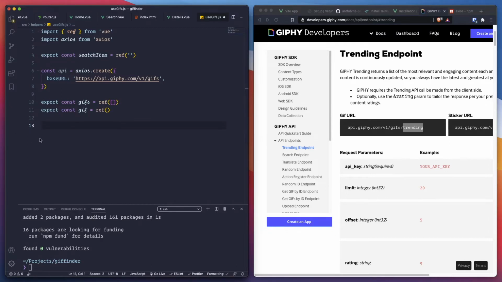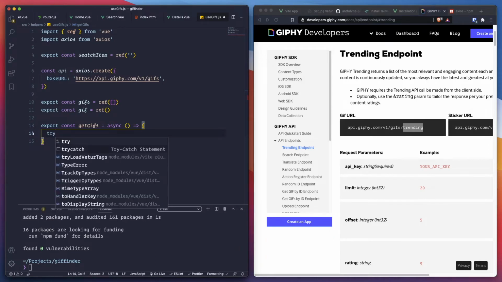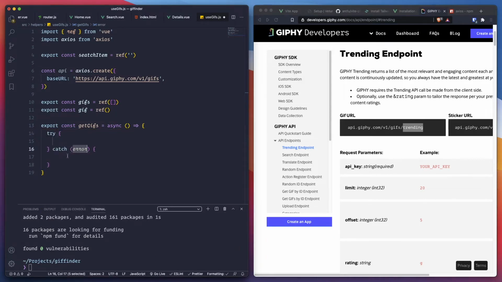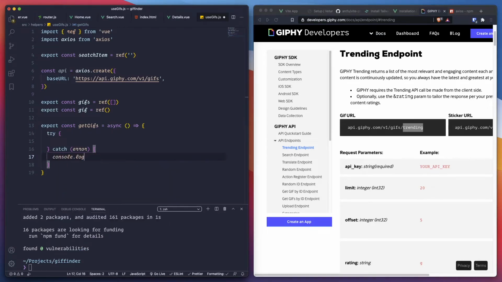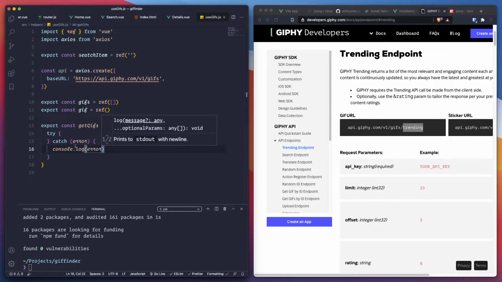So let's create the first one. Let's do export const getGifs, plural, and this is going to be an asynchronous function without parameters. When we're working with asynchronous code, it's good to have a try catch. That way we catch an error, and we can do a console log of the error just to see if something went wrong.